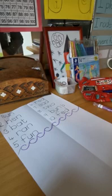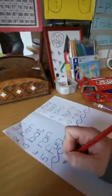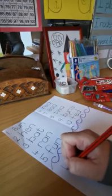I always say to my girls, I'm going to say the whole sentence, listen, and when you're ready, get started. You may write when you are ready, but I will also break it up into smaller chunks and I will read it slowly. The red hen sat in the mud. And when they're ready, they can start.